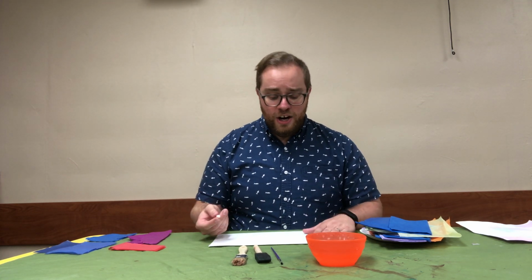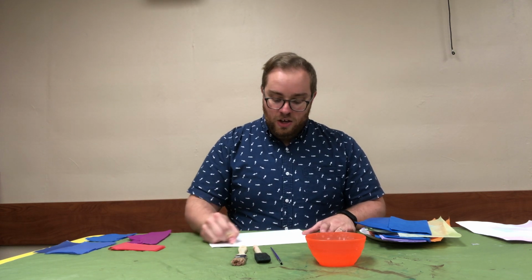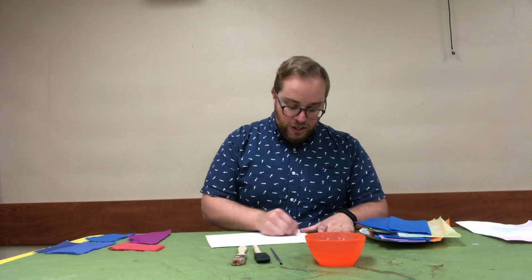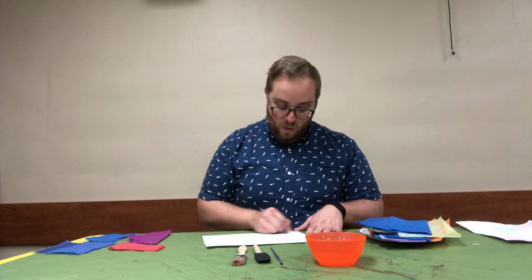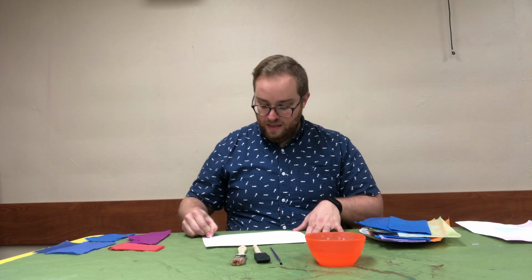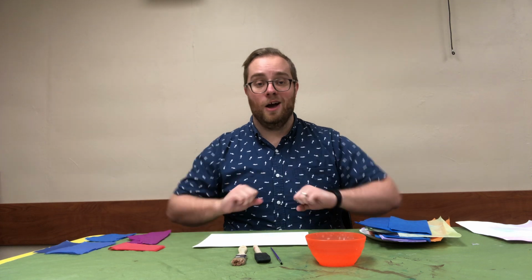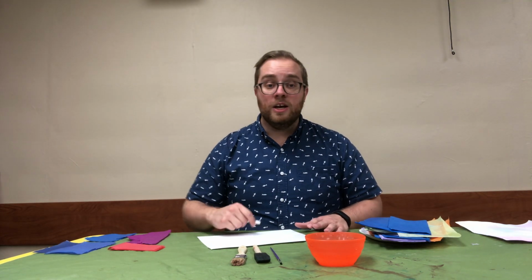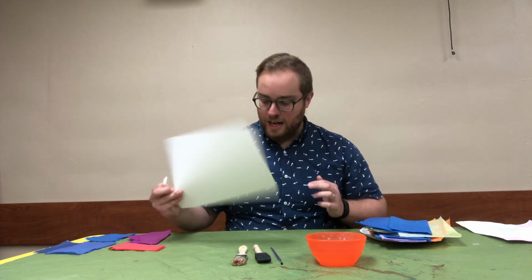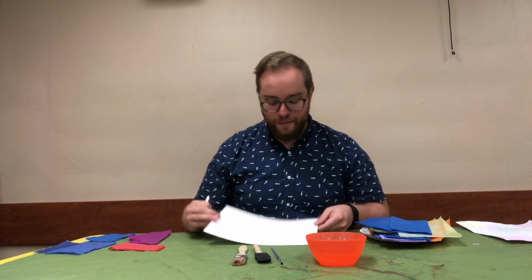The very first thing you're going to do is draw some kind of design on your paper. Make sure you press really hard with that crayon, get it nice and waxy, because the colors are not going to go on the wax. You can do any kind of design. If you want to draw a picture, you can do that. I just made some chevron design or some zigzags across there. You can't really see it.